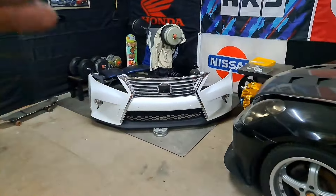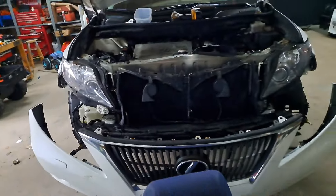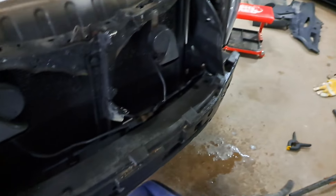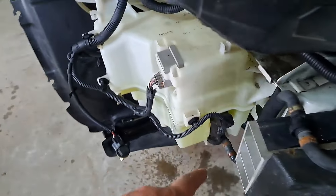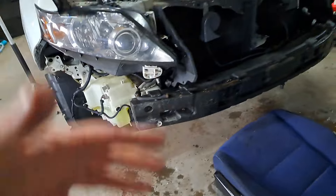The only bumper I could find at the price I was willing to pay didn't have the washer jets, and it had parking sensors which this car doesn't have — so those are just dummies. I cut the washer lines, there was a T-junction, so I cut before the T and threw a bolt in there. That's not going anywhere unless the pump is running. Like I said, it's something I've never used. If I can pull the fuse for peace of mind I'll do that too.